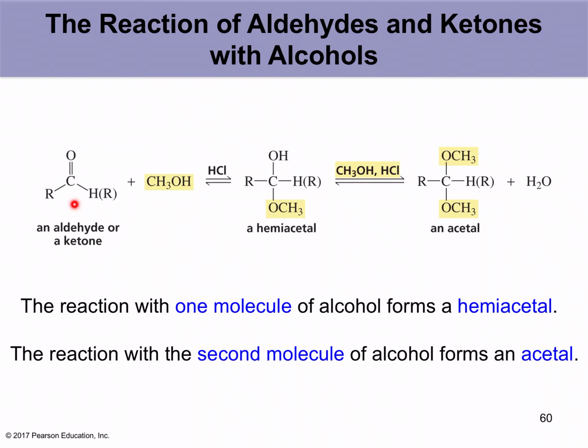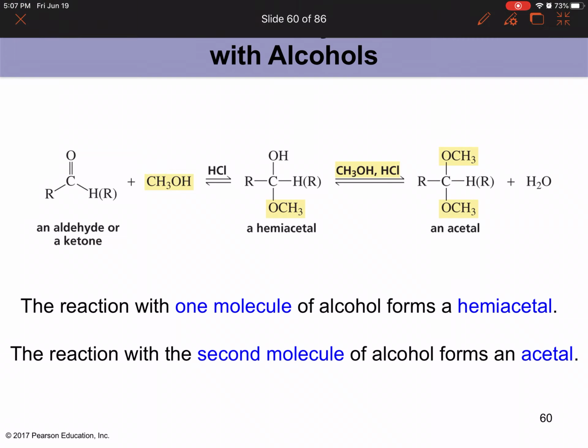Aldehyde or ketone: when you add methanol in the acidic medium, the first step would be protonation of the oxygen. Similar to the water molecule, the oxygen has a lone pair. So just to remind you, first this will get protonated from that HCl, and then the oxygen lone pair can go and attack this carbon, which opens up this, and then you will have a protonated methanol, okay?